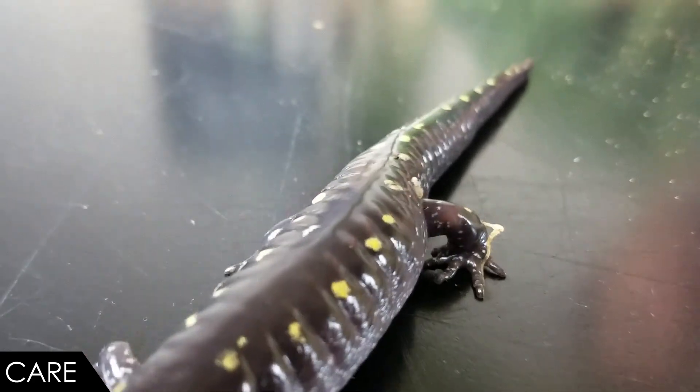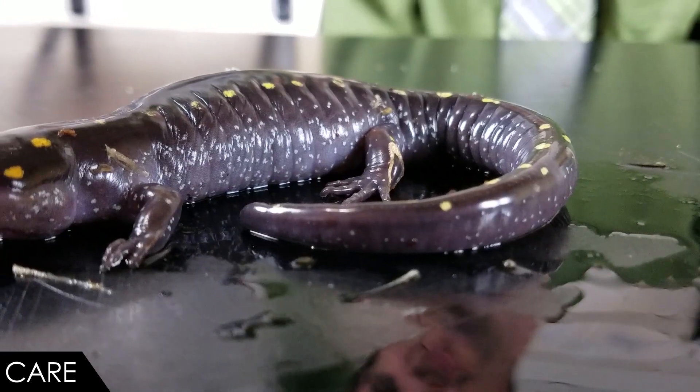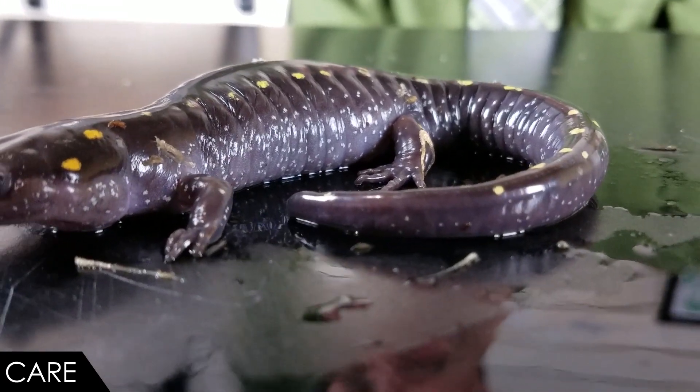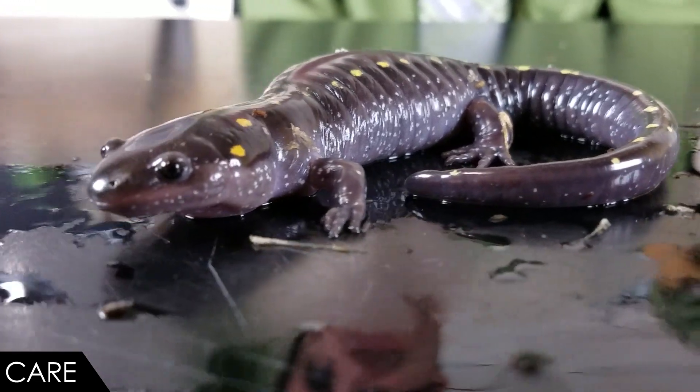Another thing is I would add a drainage layer. That enclosure was built for something more like a crested gecko where you're not going to be really getting the ground very moist at all. You can do without a drainage layer for these guys. You're definitely going to want a drainage layer. We'll do a video in the future on how to build one. There's probably a lot of tutorials online already as well. You better just like and subscribe just in case though, so that you're aware when that video comes out. In fact, click the little bell too so that notification comes right to you. You can watch it like seconds after it comes out.